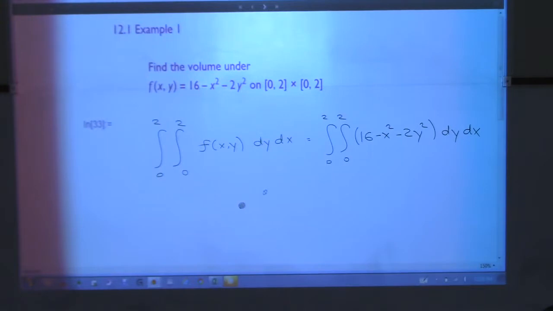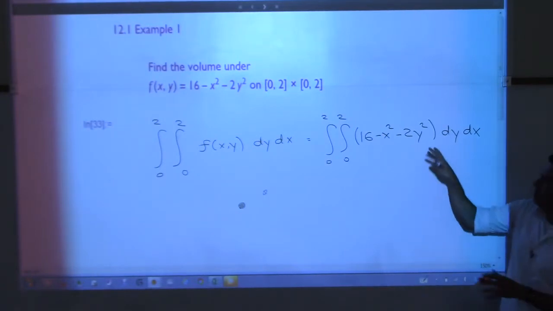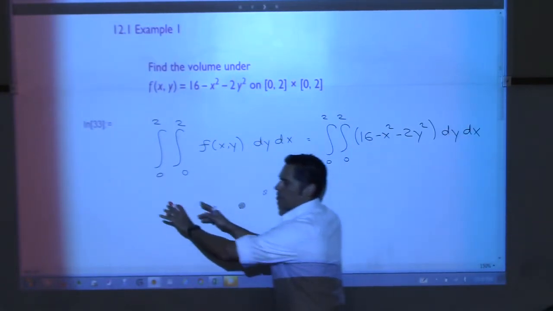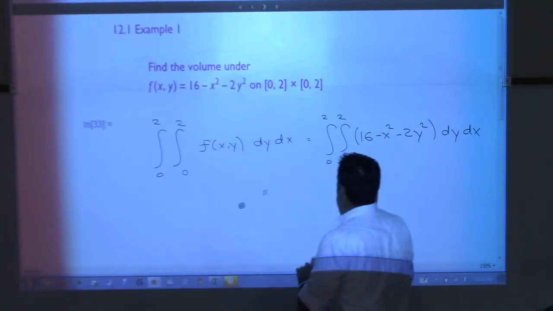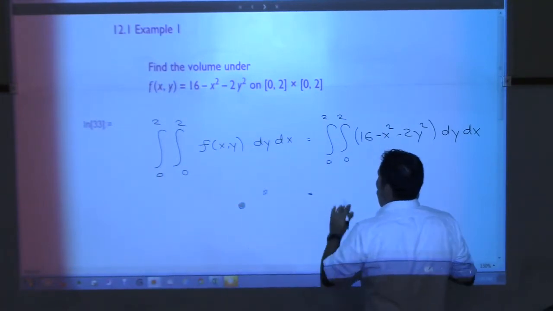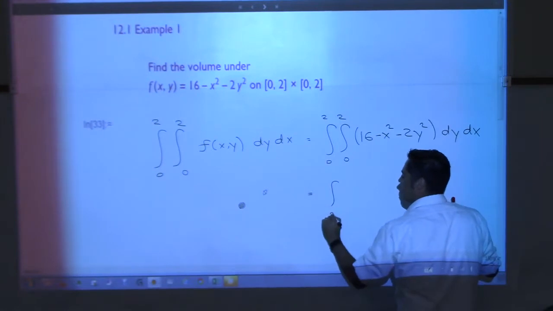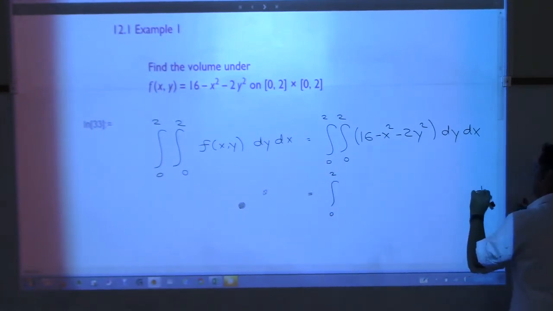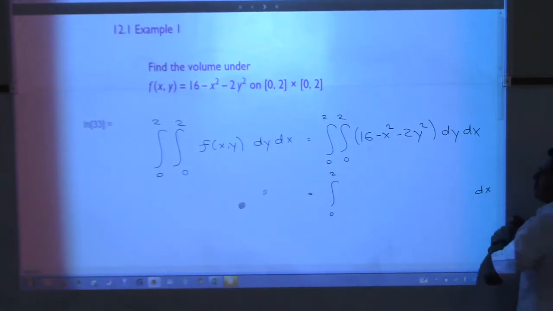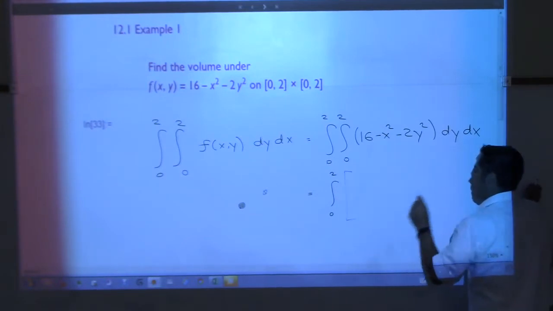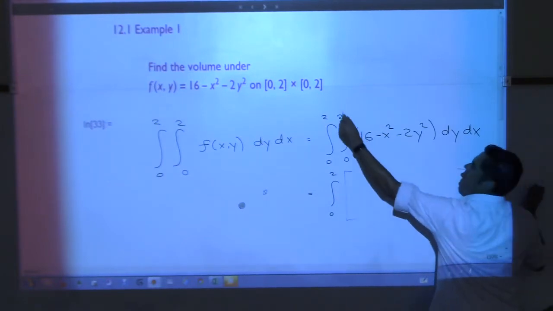Now, some instructors like to, at this point, separate out the inner integral and go do the inner integral and then come back and put the answer in here. Like, take this inner one and go write it down over here and do it. I prefer to just keep the outer one here. Look, integral 0 to 2 out here, dx, and then everything else I'm about to do is this inner part, which is that right there.